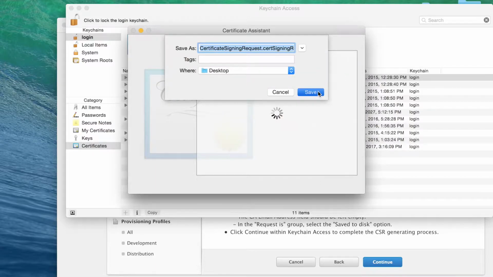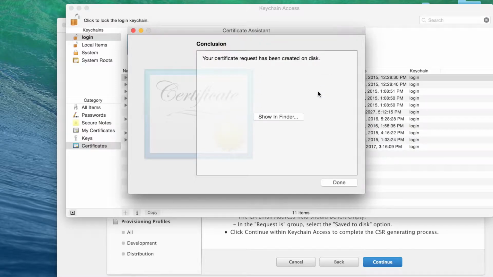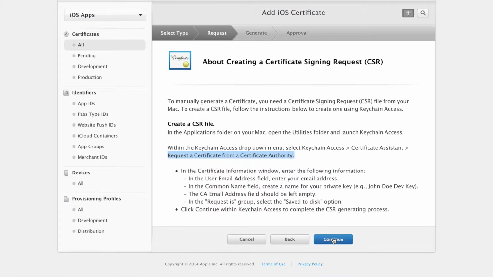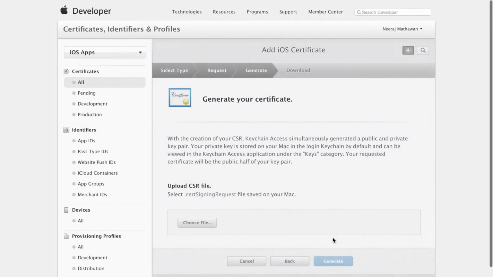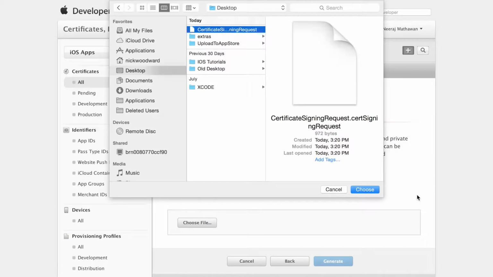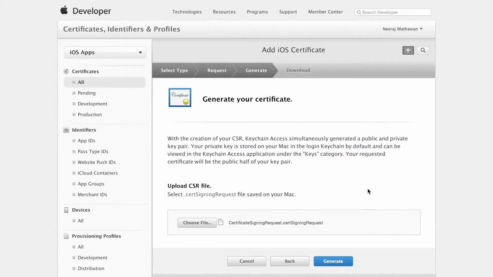And your certificate request has been created. Now that CSR file is on our desktop, and we can create our certificate. So we just have to choose that file we just generated. It's going to be .certSigningRequest.